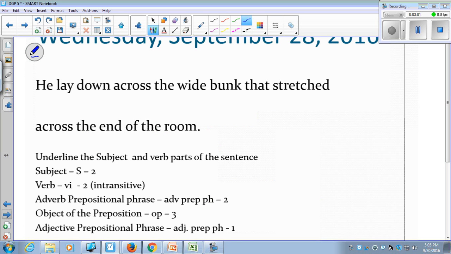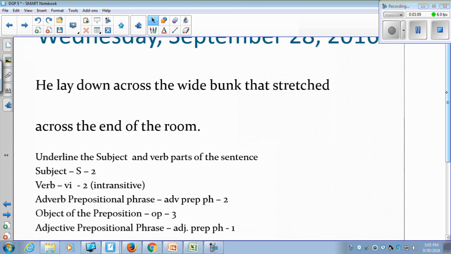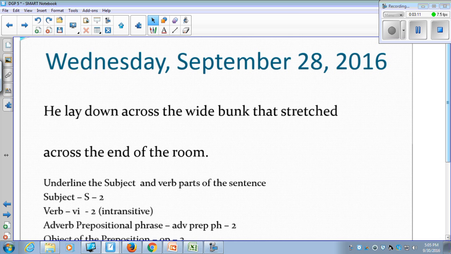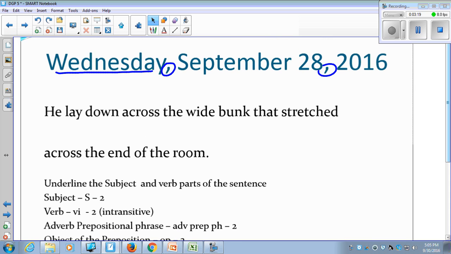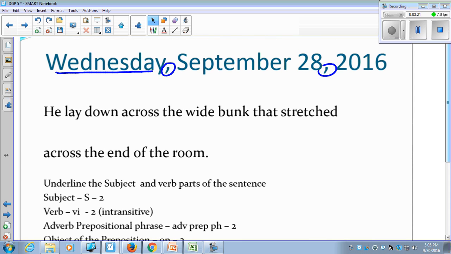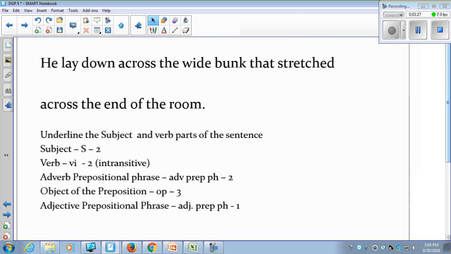Wednesday brings us to parts of the sentence. So see if I can get this down so you can see Wednesday a little bit better. Oh, there we go. So here's Wednesday. Again, people are misspelling Wednesday still, so check it out. Your commas. So make sure you're doing those things correctly. I'm going to maybe have to erase that and move this back up so we can see our sentence.